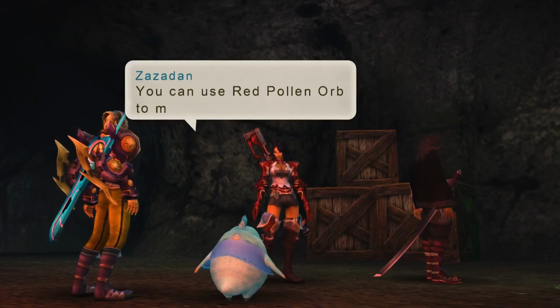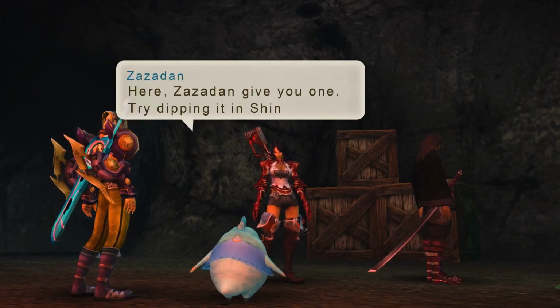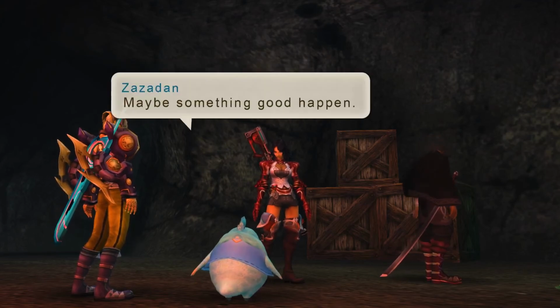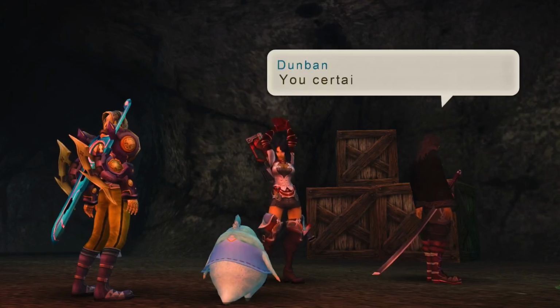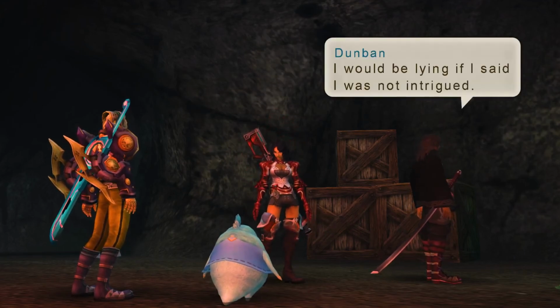You don't know? You can use Red Pollen Orb to make amazing thing. Here, Zazadan give you one. Try dipping it in Shining Pond. Maybe something good happen. You certainly do seem excited. I would be lying if I said I was not intrigued.